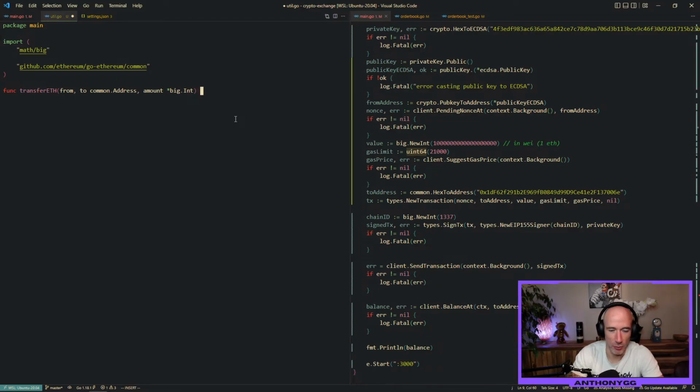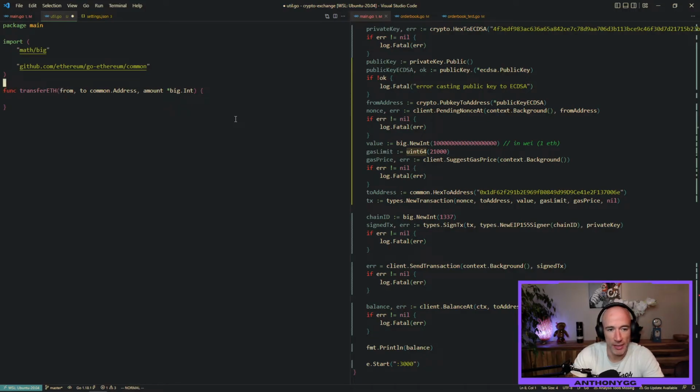It's a big int because it's a U256, which does not fit in an int64. So transfer ETH, we need from, to, the amount, and that's it. What is it going to return? I have no clue.